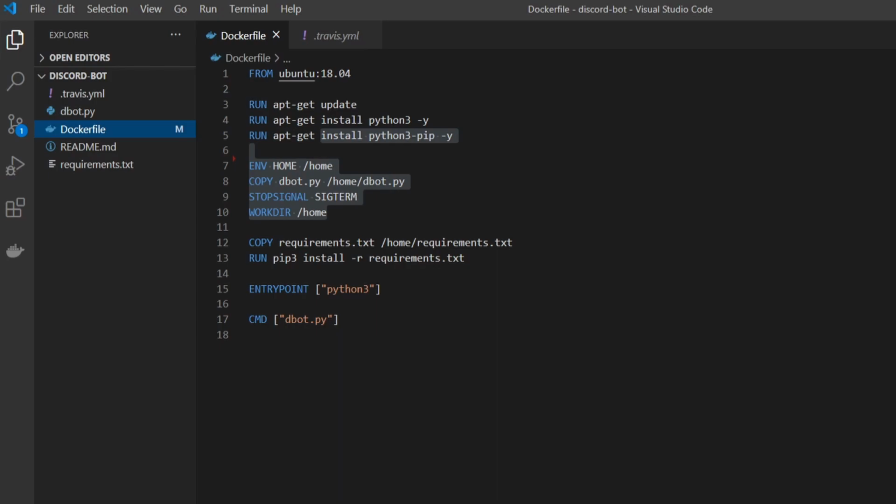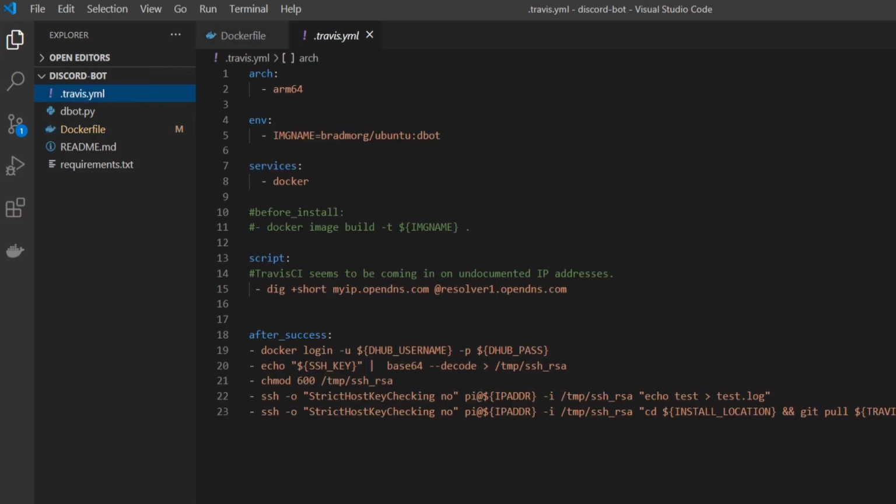So let's go ahead and have a look at the Travis YAML file. And here you can see that there's actually not a lot of configuration for a simple deployment like the one I have. Okay, so the first thing that we have defined in our Travis YAML file is the architecture. Basically this is where you can select the different types of architecture that TravisCI will build your code against. Right now I have ARM64 selected, so it's going to build it on an ARM64 image and test it against that. Now if I wanted to, I could put in a list of all the different architectures I want it to run against, but ARM64 is going to be good enough for my code here.